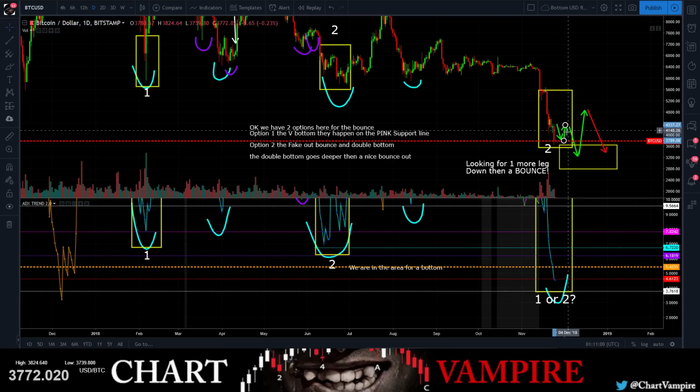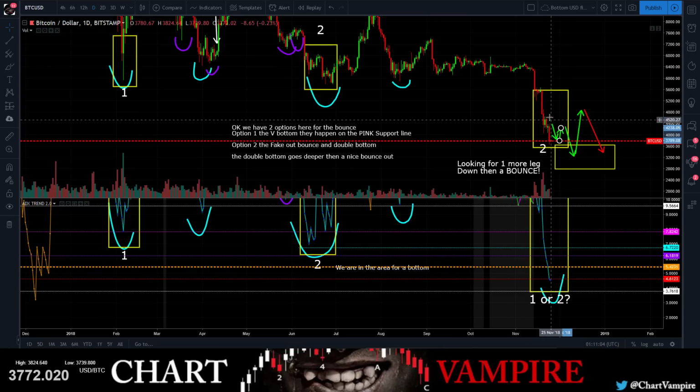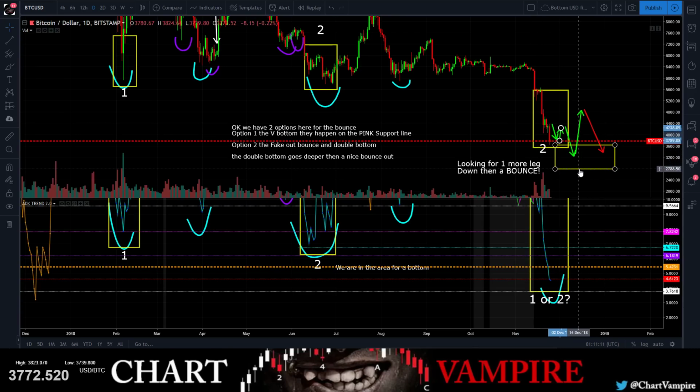It's hard to get the arrows in here, to get them symmetrical. It's really tight to get that in there. So I was looking for one more bounce down, then a leg. So let's see. And there you go. Look at your charts. So I got this thing really deep right there.